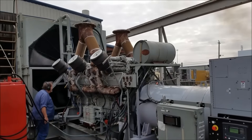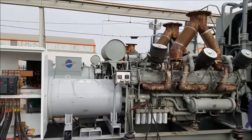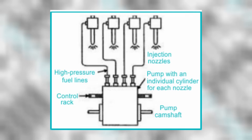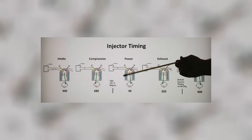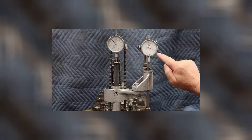The 20V149's triple-block design created a web of interconnected systems that made troubleshooting nearly impossible. When something went wrong — and something always went wrong — technicians had to trace problems through three separate engine blocks, multiple fuel systems, six turbochargers, and a maze of cooling and lubrication circuits. The fuel system alone was a masterpiece of over-engineering. Rather than using a conventional central injection pump, the 20V149 relied on individual camshaft-actuated unit injectors for each cylinder, each timed by the engine's intricate gear train. Precise adjustment of injector timing and settings required significant expertise and specialized tools, making fuel system maintenance both demanding and complex.